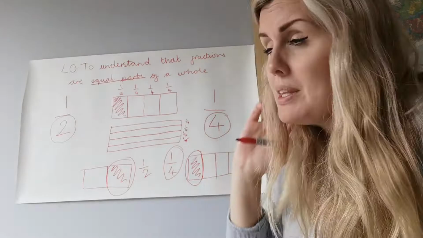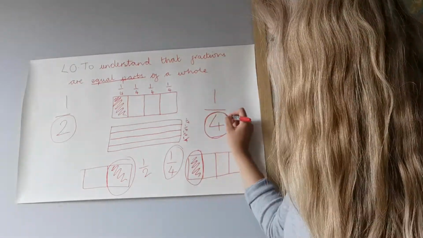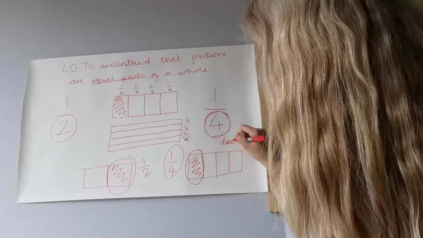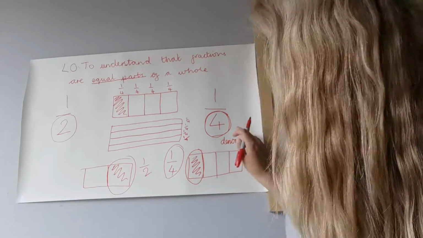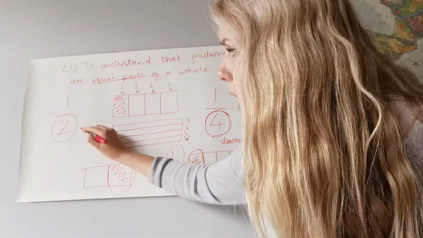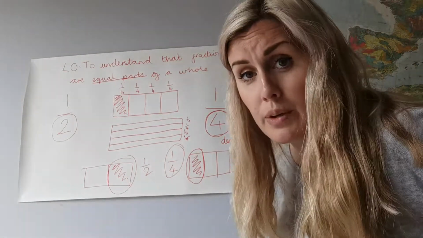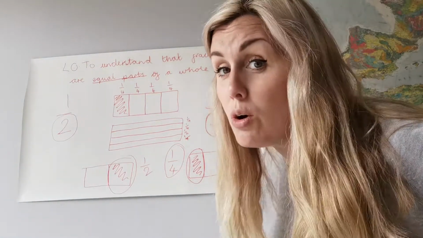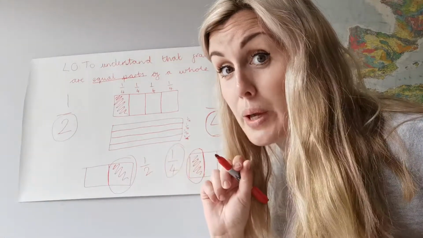So just remember this. The higher the denominator, this is the denominator, I'm just going to write it in, denominator, the smaller the fraction. The lower the denominator, the bigger the fraction. So if you've got an older brother or sister and they're trying to trick you saying, do you want a quarter or do you want a half? Always go for the lower denominator, which would be half, because then you'll get more.